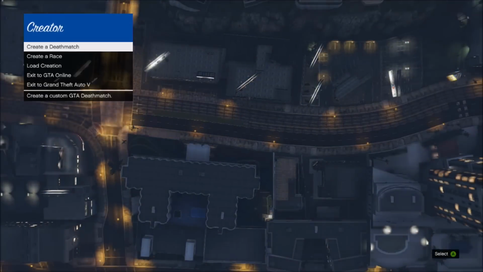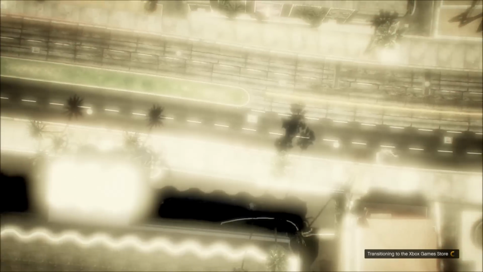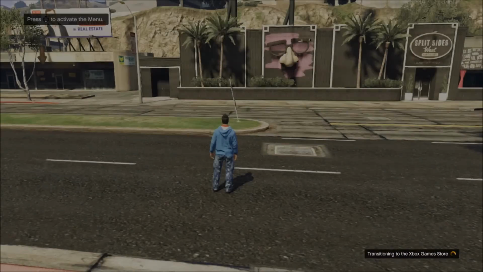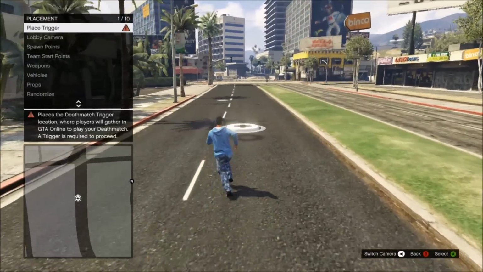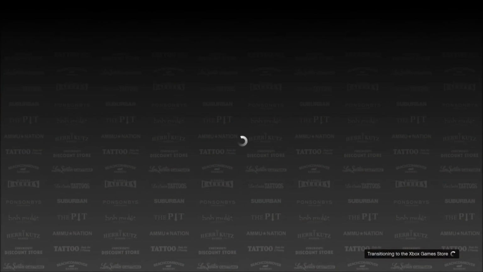And then you go to what's called content creator. Now you get to this screen. Now you're just going to want to pick deathmatch. It's going to load you down. Now you're going to hit the back button on your controller, like the select button, click that and you're down here. Now you're going to place a trigger. It's going to take you to the game store because you're actually going to the game store, but you're thinking you're going into a content creator.